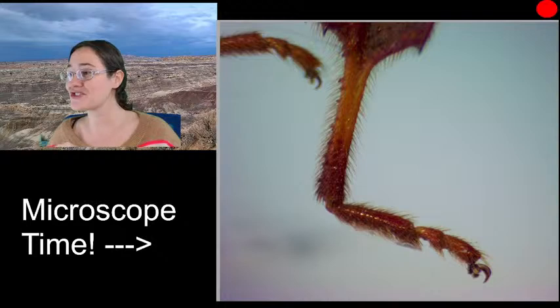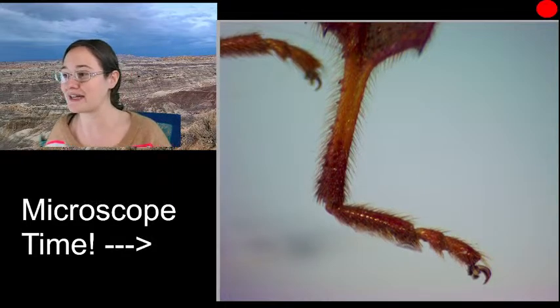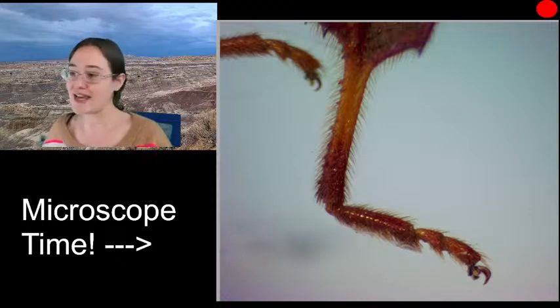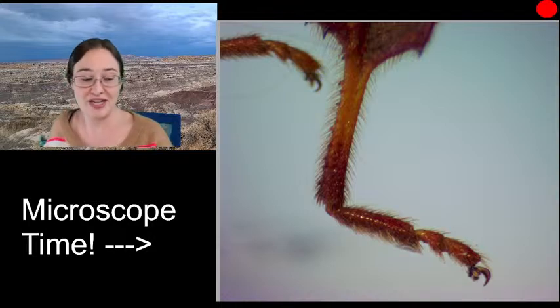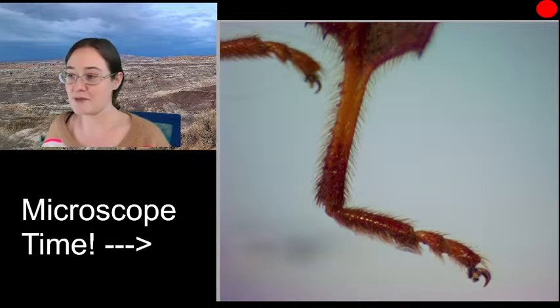What insect are we illustrating today? We are illustrating the western leaf-footed bug. This is a species of coreid. It's a species of leaf-footed bug. And its scientific name is Leptoglossus clypealis.